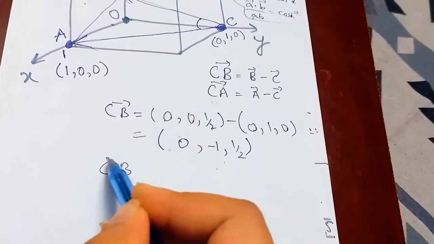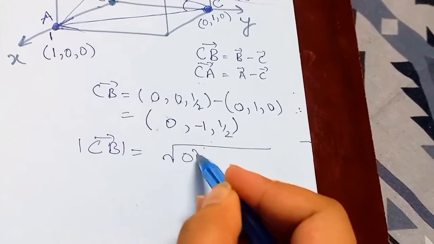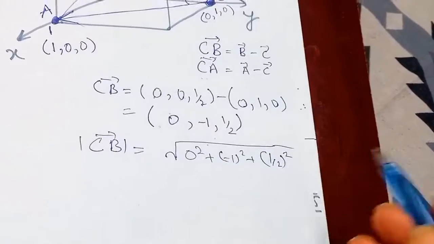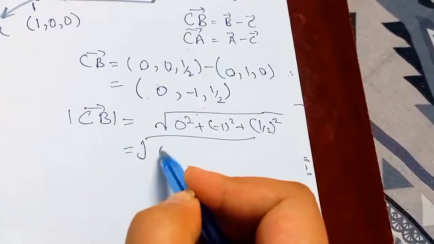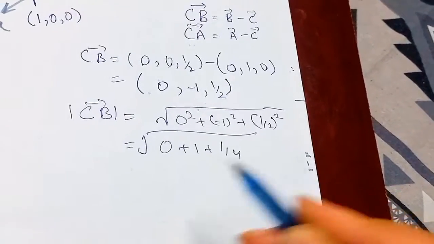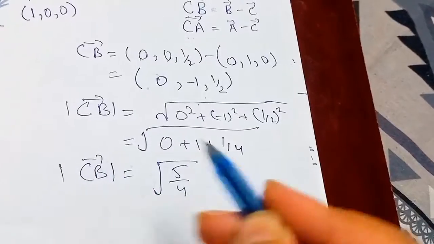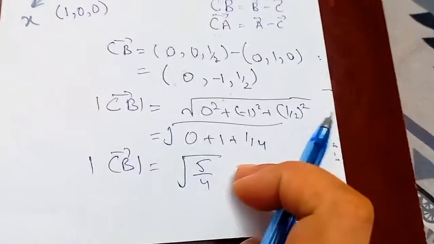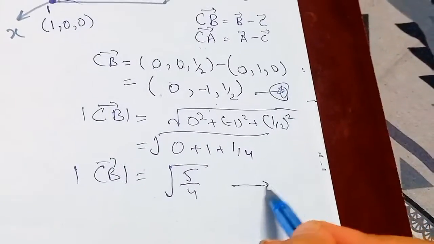So we'll calculate its magnitude right away. Its magnitude is 0 square, minus 1 square, 1/2 square. We take the square of each of the coordinates and take the under root. So it's 0 plus 1 plus 1/4, and it's under root 5 by 4 that we already knew, multiplied by a gives the side length in terms of a. But okay, so these are the two things that we now know already.